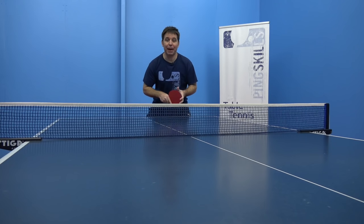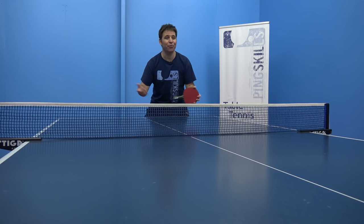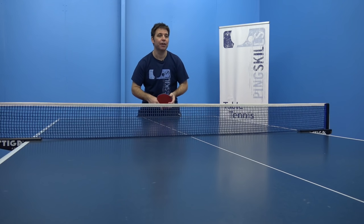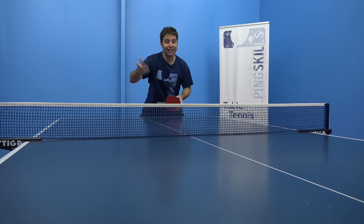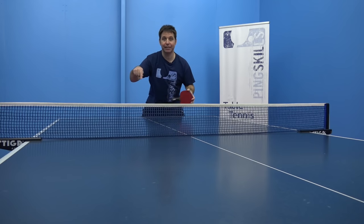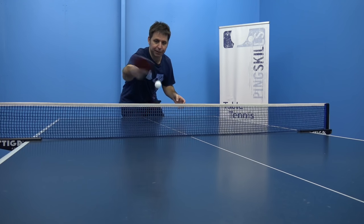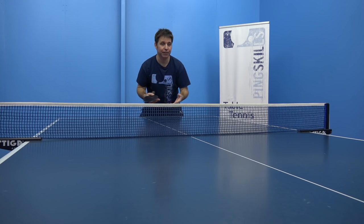So let's take a look at the backhand side spin flick against different types of spins. First, against the top spin, you don't really need to use it because it's already got top spin, so it's kind of easy just to flick it normally. But adding that side spin is a good variation. So you come around the side of the ball, get some side spin on it, and it's just a different view for your opponent. With a side spin serve, it's similar.